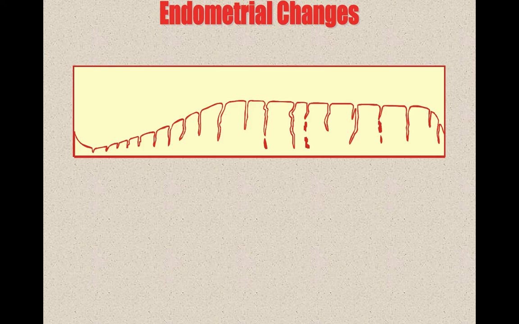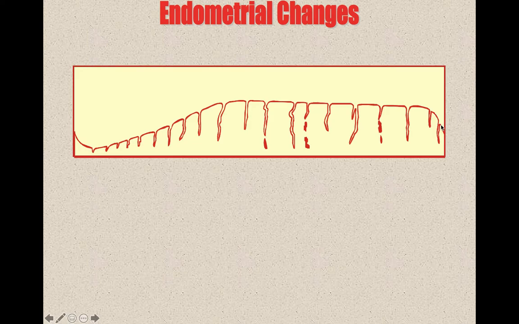Okay, so I had several questions for you. The first one I was asking is, where do you think the start of the period would be? The start of the period would be round about here. How do I know? Because you remember the line represents the thickness of endometrium, so at this point it's pretty thick, but here it's pretty thin. And here I can see clearly that the line, the thickness of endometrium, is starting to go down. The reason it's starting to go down is that you're going to start losing chunks of this endometrium during period. So I know as soon as it starts to slide down, that's the beginning of a period. So it's about there, right?